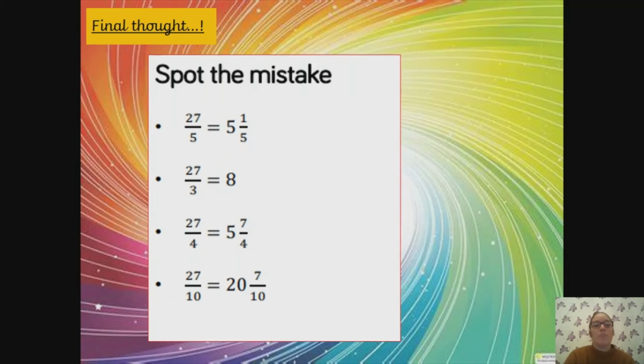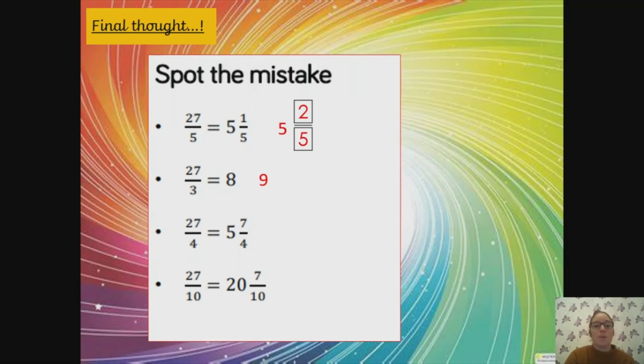Okay, so 27/5 then. So 27 we know can be easily divided by 5 because 5 times 5 is 25. But then we've got 27. So actually, rather than 1/5 left over, we've got 2/5 left over. Okay, because it goes into 27 5 times to make 25 with 2 left. Okay, 27 divided by 3. Okay, they've said 8. Now I know my times tables, and I know that I can times something by 3 to get to 27. I can times 9 by 3, which means I can divide 27 by 3 to get 9.